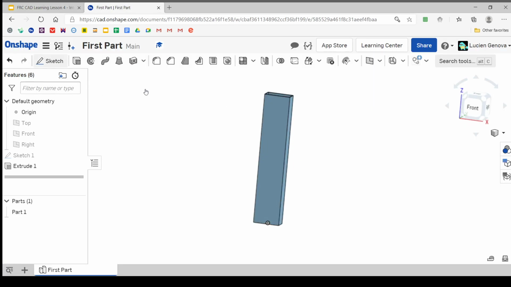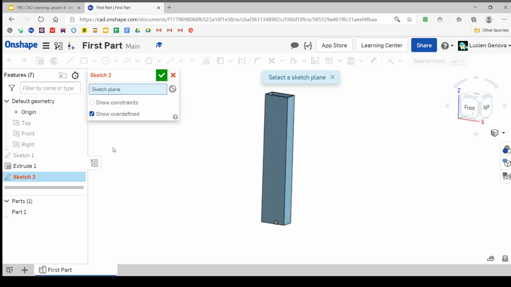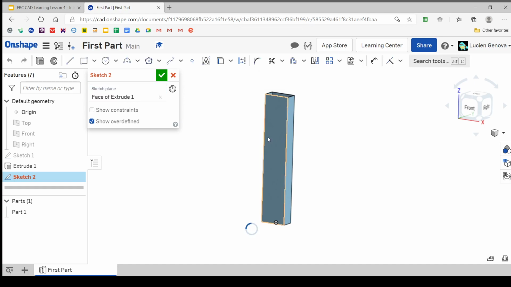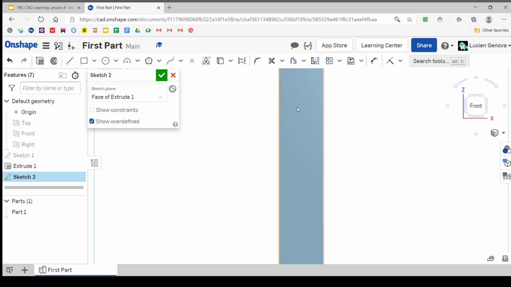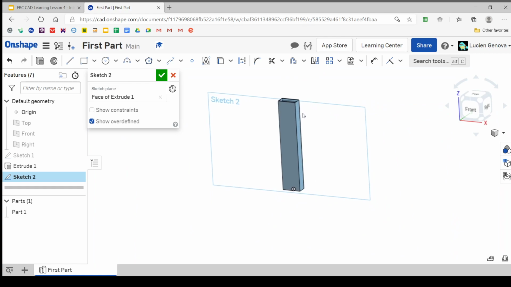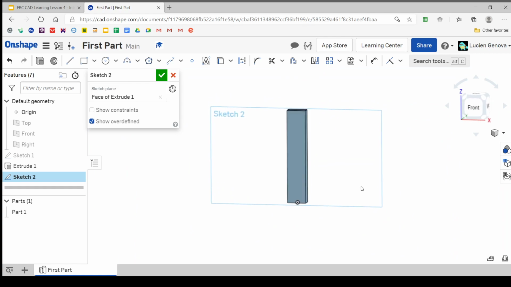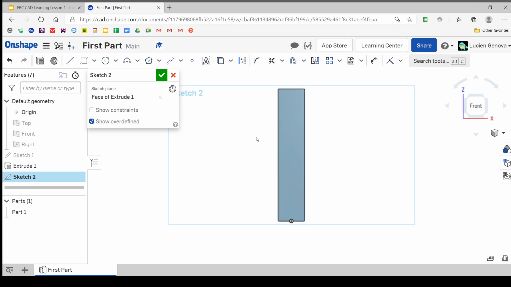Click sketch up here, and now's the part where we're going to select a sketch plane that is not some of the starting geometry, right? It's going to be this here. If there's a flat face, you can make a sketch on it as a general rule. All right, so we're going to view normal to that. Alternatively, you can just right-click and say view normal to sketch plane, and it will do the same thing.